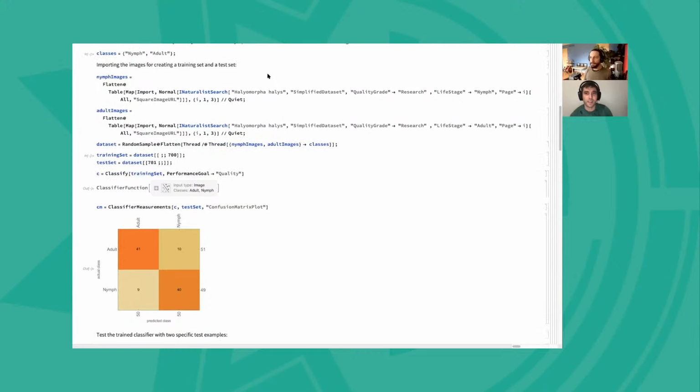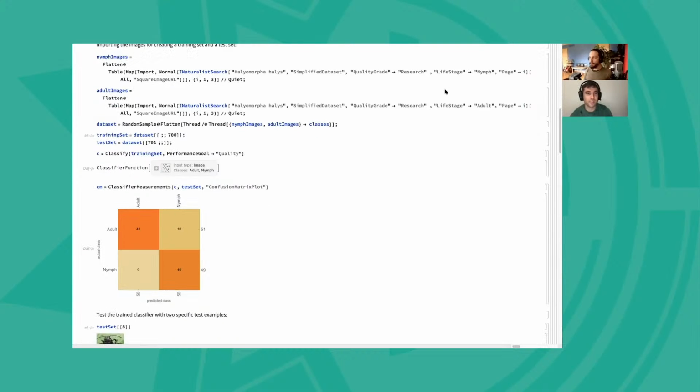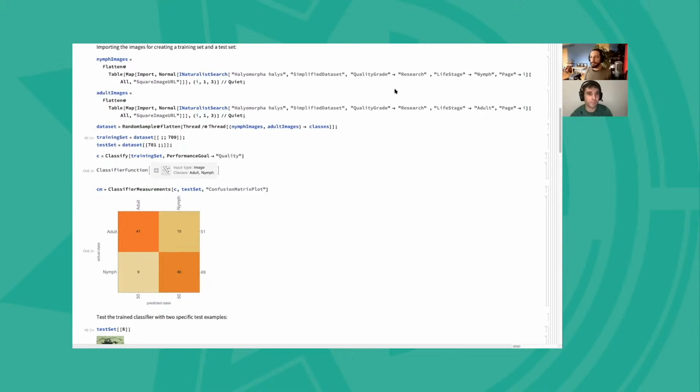Yeah. And the idea is that iNaturalistSearch has a life stage property, and you can specify in which life stage you want the observations to be. Also here I was specifying research quality grade. So they are confirmed by other users that this is the case, that it's a nymph. Oh, okay.